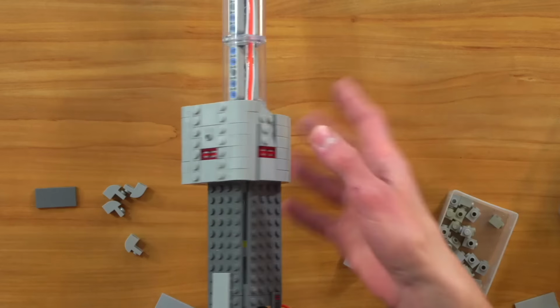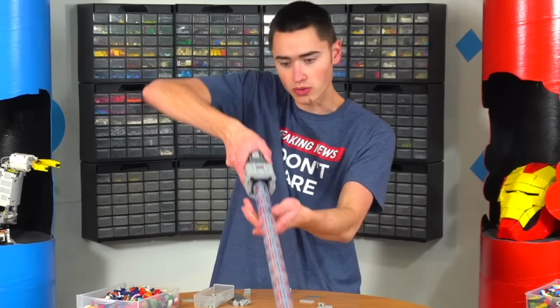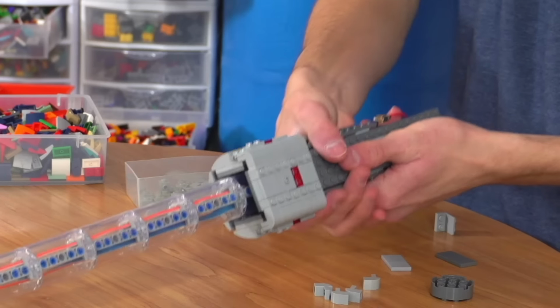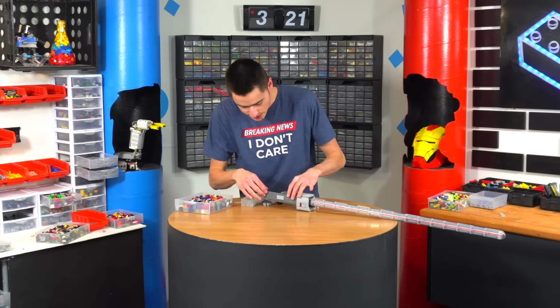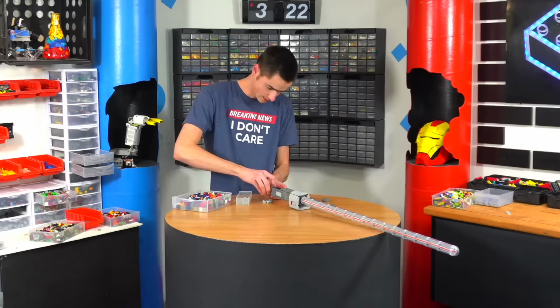All right, so as you can see, I just finished this curve on the top. It has like a cool shape. I don't know, I like it. In here is where you're actually gonna hold the lightsaber. So what I'm gonna do is just put a tile through the middle, and then I'm just gonna add some cool details to it, make it look sick, and this thing should be done.